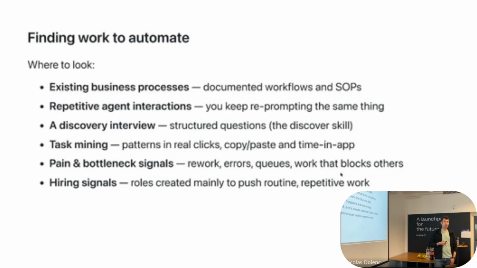But the good places to look are existing business processes. Most companies have some processes documented. You don't necessarily need to automate the whole process, but a part of it that's very tedious, like checking data into systems so that it matches, or extracting some numbers from receipts. Then in other places, if you yourself interact with LLMs and agents a lot, you'll notice repetitive patterns. Like, I want to commit code, I want to deploy something, I want to run a code review. Those are good examples of stuff to automate.